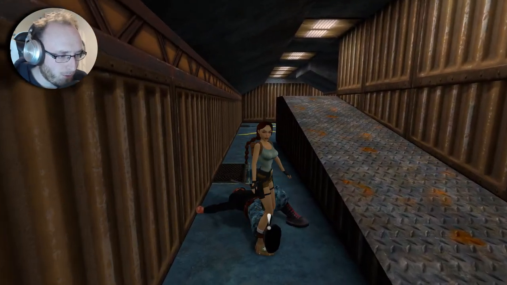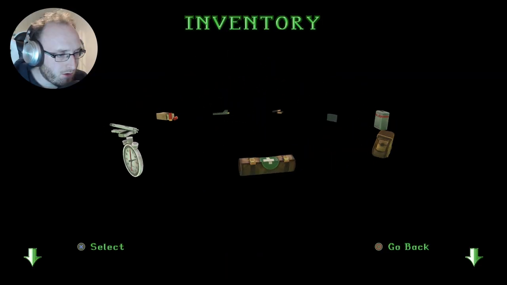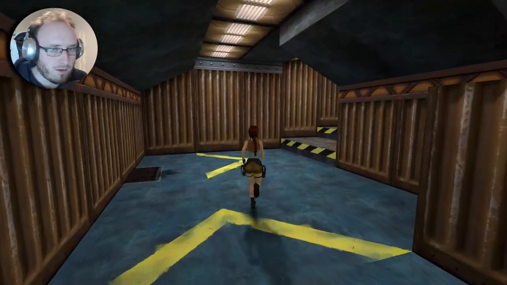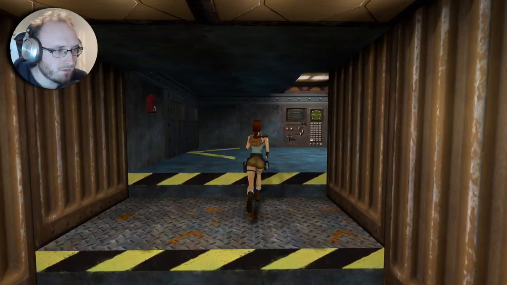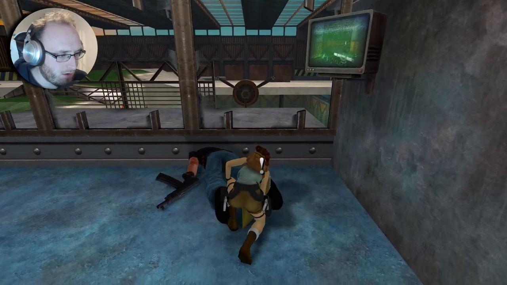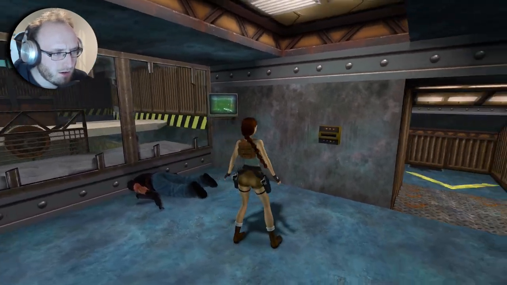And what do you have for me? Large med pack, perfect. So I have 2 and I have 5. Now 6. Okay, I'm not doing too bad now. I mean, so far, zero deaths. Can't complain. And what do you have for me? PCB board, motherboard, PCI board, graphics card.